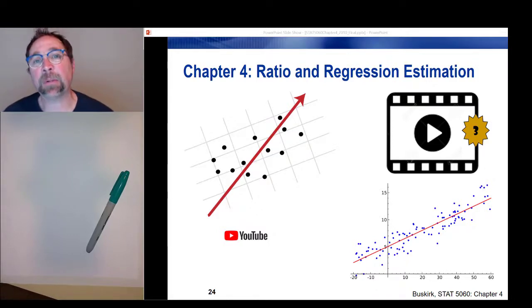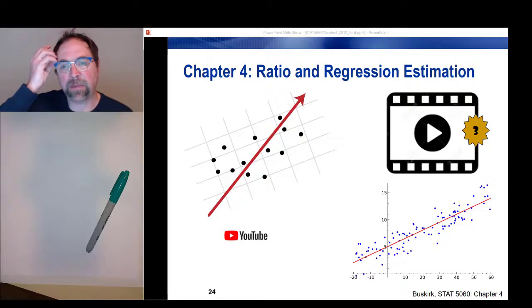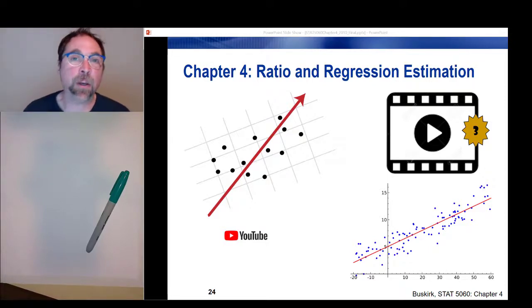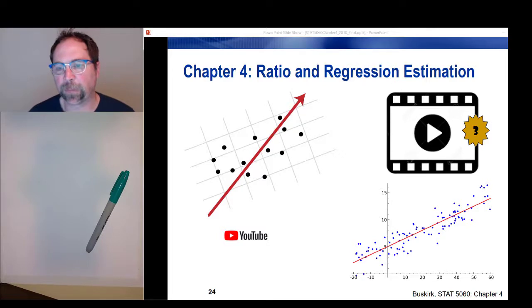We also said that generally positively correlated variables with the outcome that we care about are preferred, and usually that would be described as a regression line through the origin, for example, where we care about positively correlated covariates that we know for every element in the population. So we've already gone through the formulas, and a little bit of the derivations of those variance estimates, and now we're going to talk about how to do this in R. I'm going to go through a couple of examples, and I'm going to encourage you to try these on your own as well.